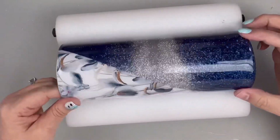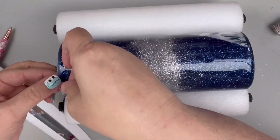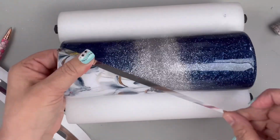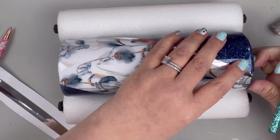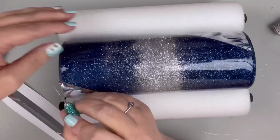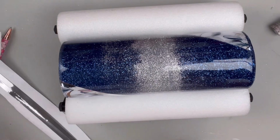And then it's time to line our tumbler. So I'm using this silver mirror chrome vinyl that I got, I believe from Amazon. And I'm just cutting that down at the top and at the bottom. And I do this on each side.